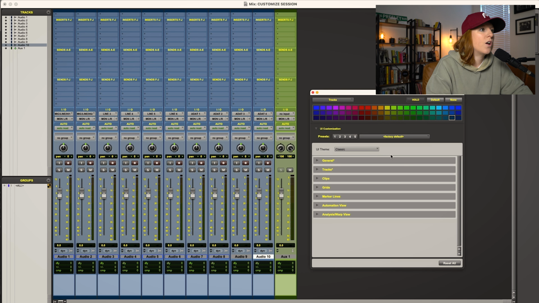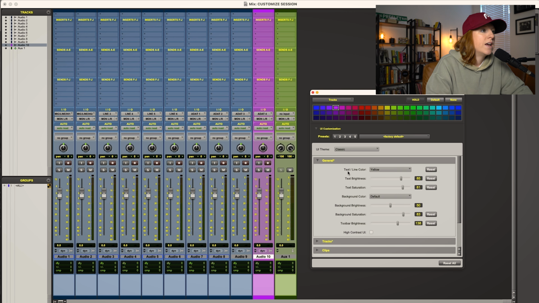And here's where you've got all your cool options. Now, just real quick, this is obviously where you can change the selected track color. You can change that to any color you like. And this tab where we've got general, I'm going to open that up. The first thing that you see there is text line color. So that's where I've got this in yellow. And keep in mind that if you want to get back to your default settings, all you do is hit the reset button once you've moved it.